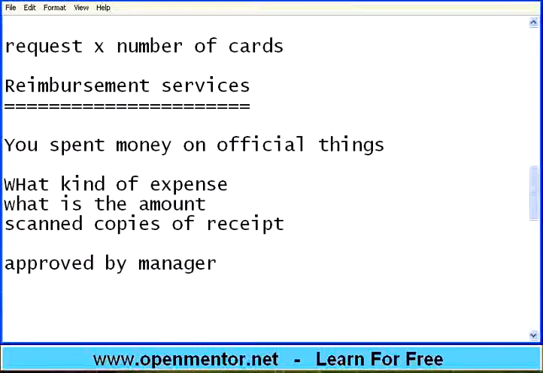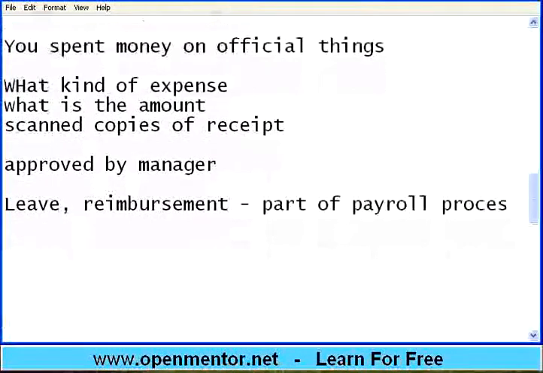These are all very important things because leave and reimbursement are part of the payroll process. The reason is, if you take leave, the payroll department should say he has taken 2 days of leave, deduct this much amount from his or her payroll. Whether it's a paid leave or a leave without pay, right? If it is leave without pay, your payment must be deducted from your account. So the payroll department will send the leave information and what is the financial equivalent for the leaves taken. If it is paid leave, the financial equivalent is 0. If it is a leave without pay, for every day of leave they will cut the pay accordingly.